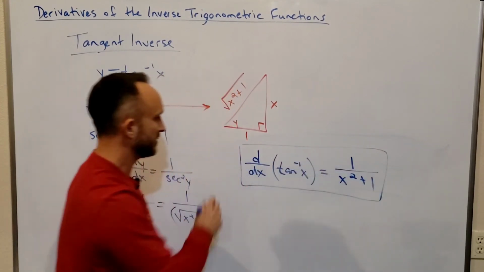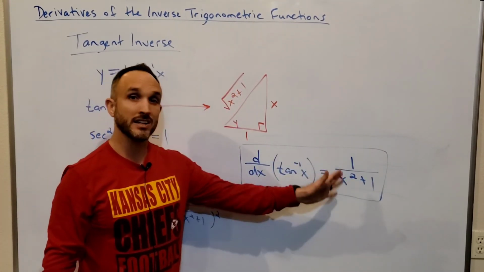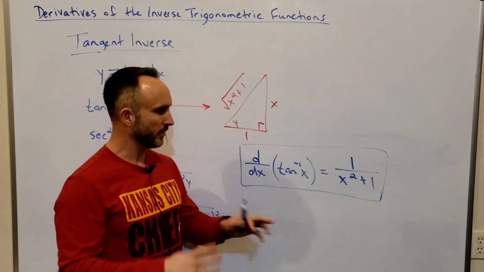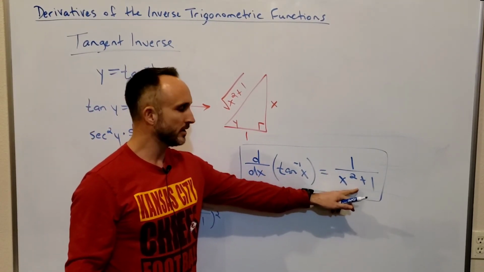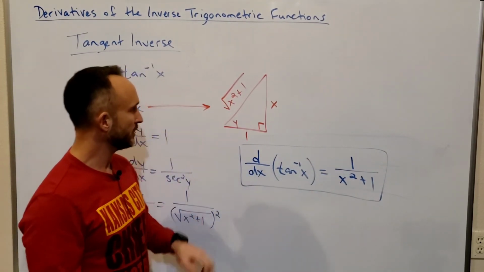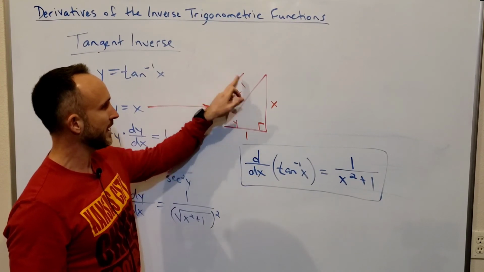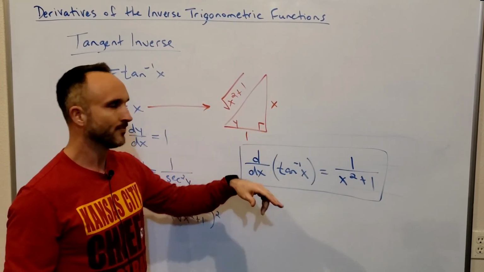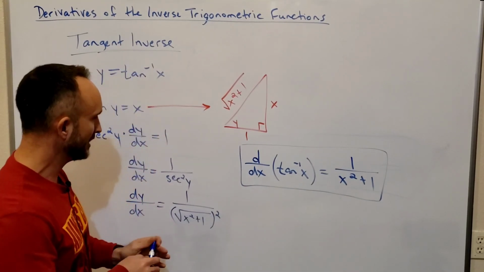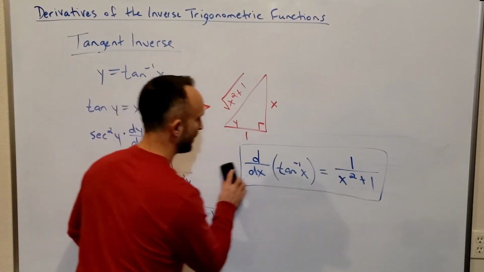So that's kind of nice. The tan inverse derivative doesn't involve any square roots at all. Okay? The other 4 inverse trig function derivatives you see had a square root, and within the square root you had a minus. The difference is when you're doing tan inverse, you end up using the hypotenuse rather than one of the legs. And you get the hypotenuse by adding. Okay? All right, so that's the tan inverse derivative.